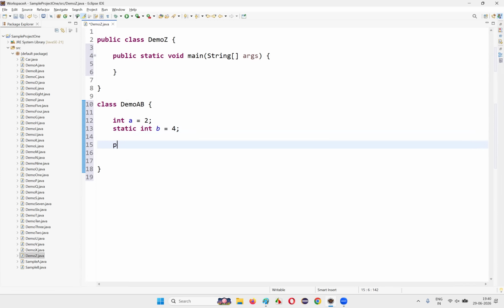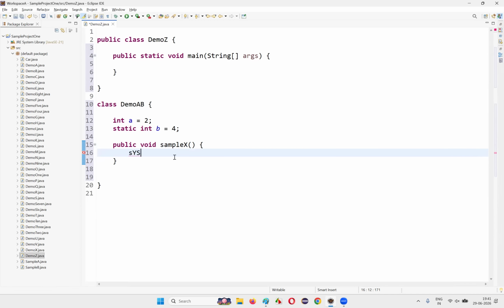Now I'm going to create the methods. Public void, instance method I'm creating, public void samplex method, whatever. Here inside this method, I'm going to write the statement like system.out.println inside samplex method, which is an instance method.